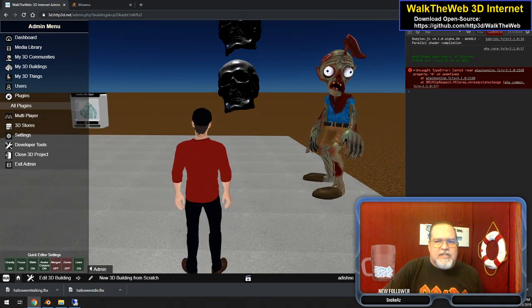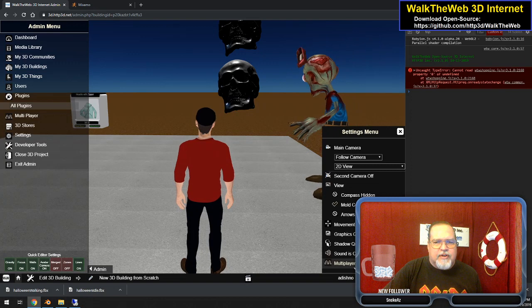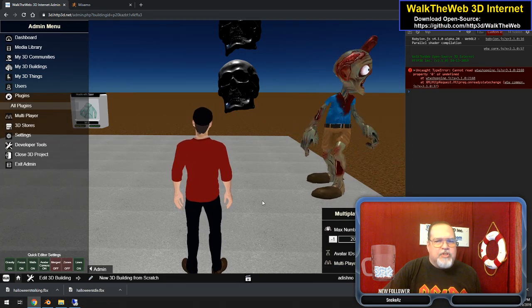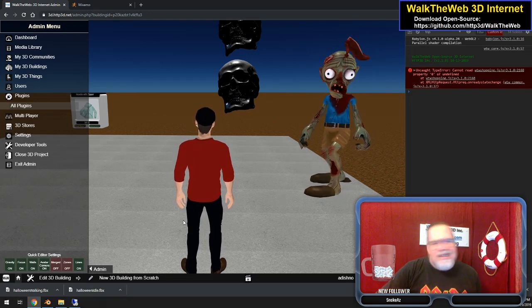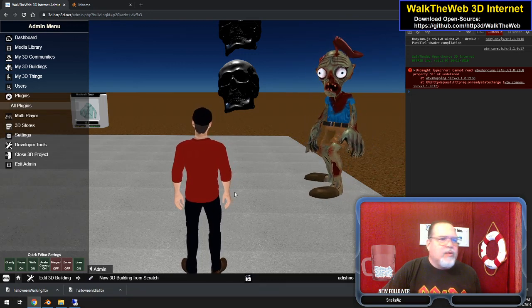Different people come to the site. Well, guess what? You can have multiplayer turned on, and you can actually have different people show up into your site. You'll be able to see them. If you click on them, you can chat back and forth. We'll keep on improving it. We'll make it work really well.